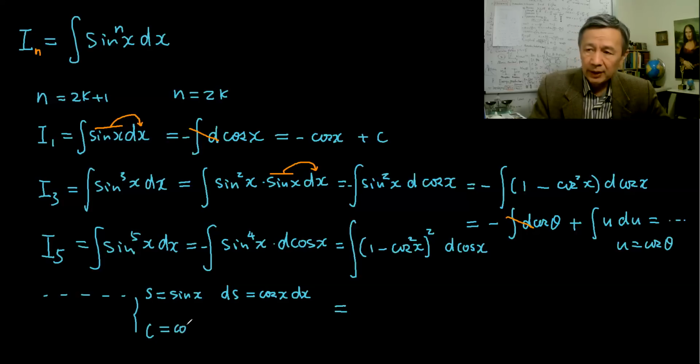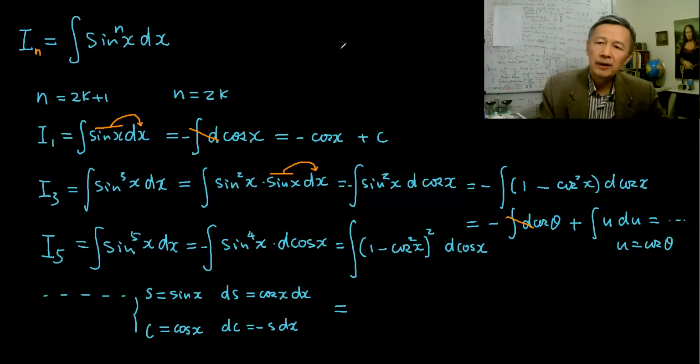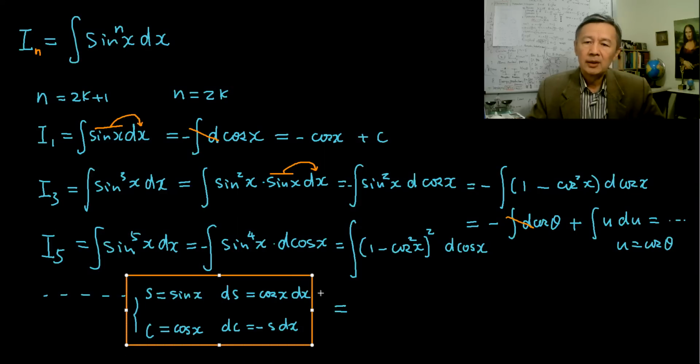It's just because C could also represent a different trigonometric function, the cosecant. Here it would be cosine x. Bear in mind, dc will equal negative sine x dx. Okay, so that's the notation I often use. I hope you will try it. If you found this useful, you are welcome to use this notation. If I use this notation, then the expressions involved become much simpler. So that is the reason behind it.